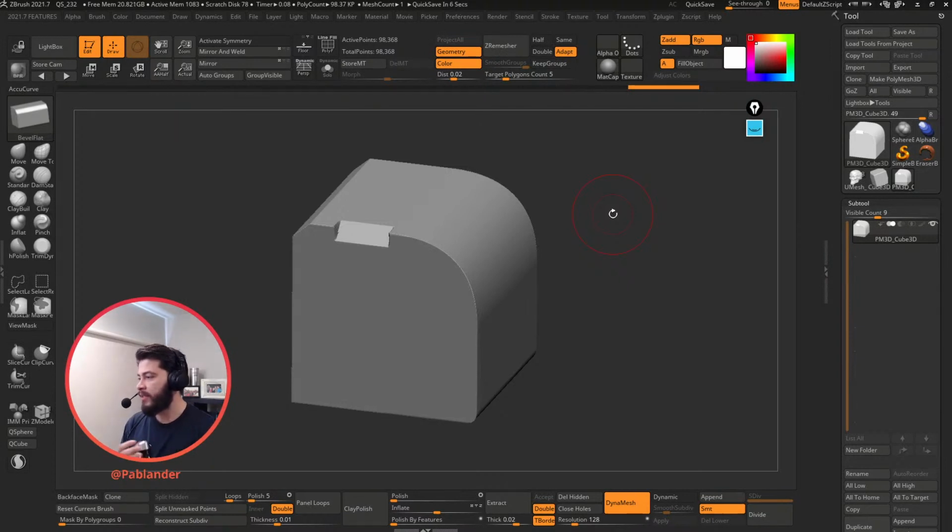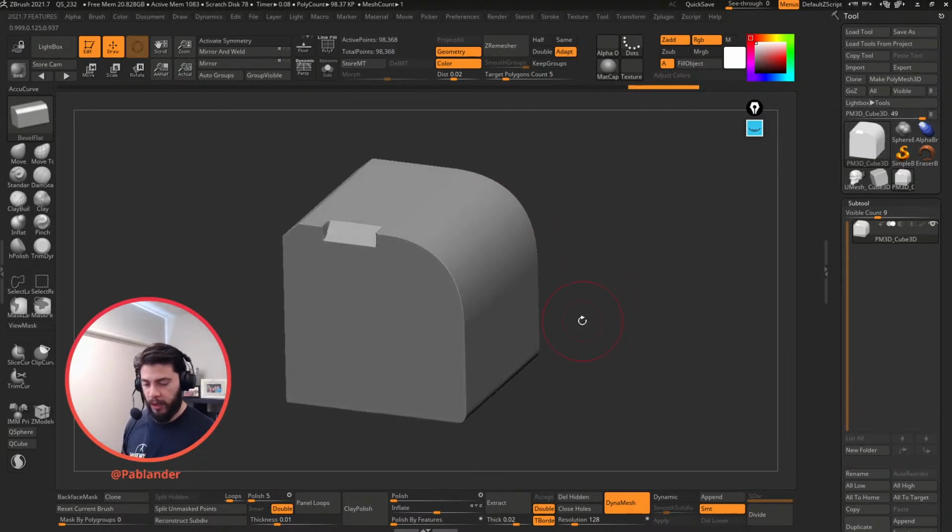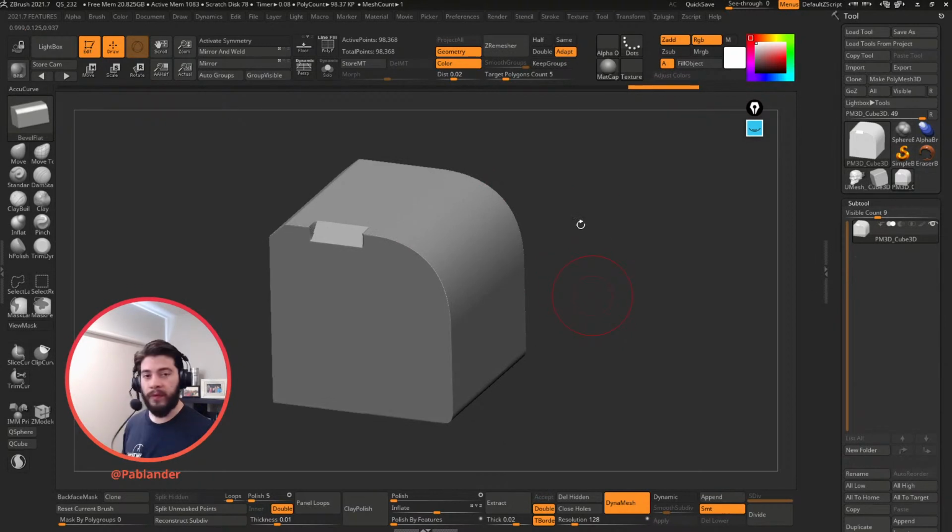Yeah, the best part of 2021.7 is that they removed the lazy mouse from the mask lasso. Yeah, I couldn't agree more. That was one of the settings that I set up with my preferences to remove. It wasn't the best thing for me either. Okay, so if there are any questions, feel free to put them in the chat. Like I said, I have it right next to me, so I can have a look at what you guys are asking, and I can put it in here.